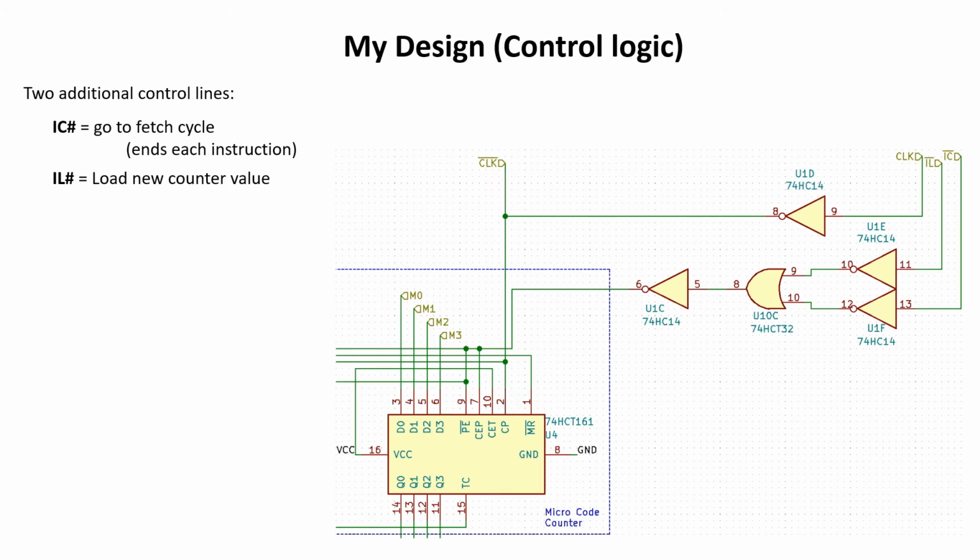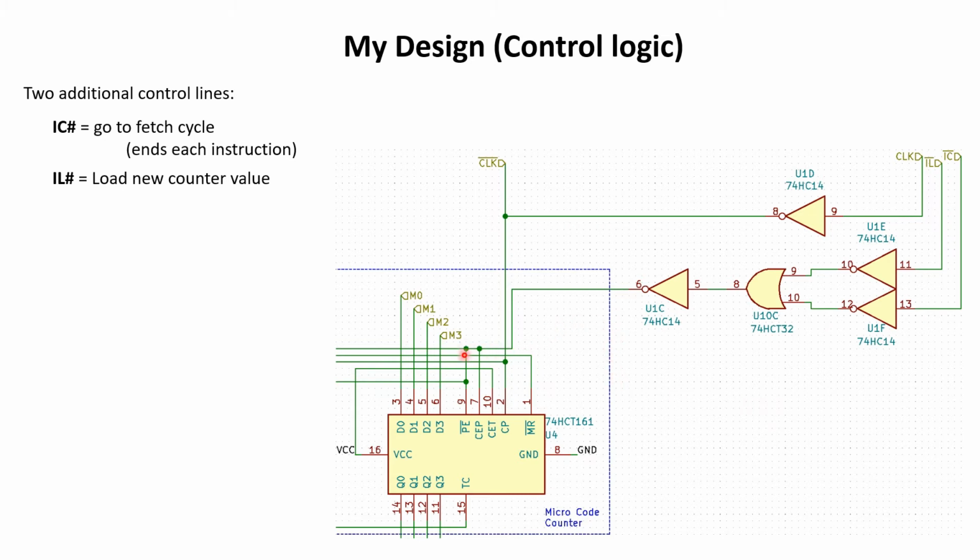If you see that in the schematic, you first might notice this unnecessarily complex thing is nothing but an AND gate built out of 3 spare NOT gates and an already available OR gate, but I didn't have an AND gate available in the area that I was building that, so I set it up like this. And the output of this gate will always be 0 as soon as one of those control lines, IL or IC, are active, because they are active negative.